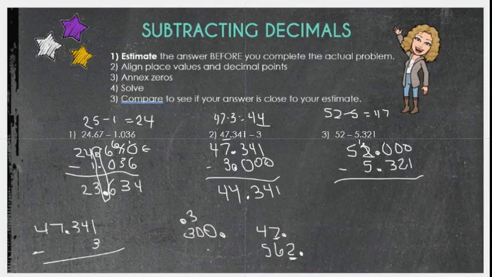So when we regroup, when we borrow the 1 here, this becomes a 10. Okay, but I still can't do my subtraction all the way over here. So I need to change this 10 to a 9. And then this becomes a 10. And then I need to change this to a 9. And this becomes a 10. And as I said, there are some students who will automatically just cross that out and make that a 9, just because they're going down the line, crossing out and making 9s, not really thinking about what's happening.